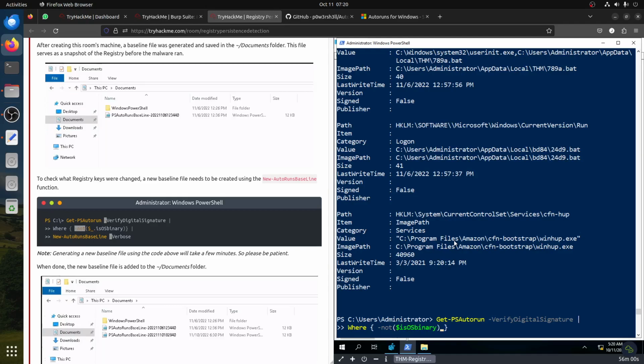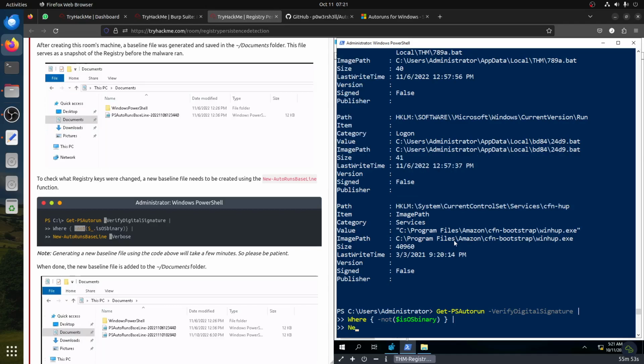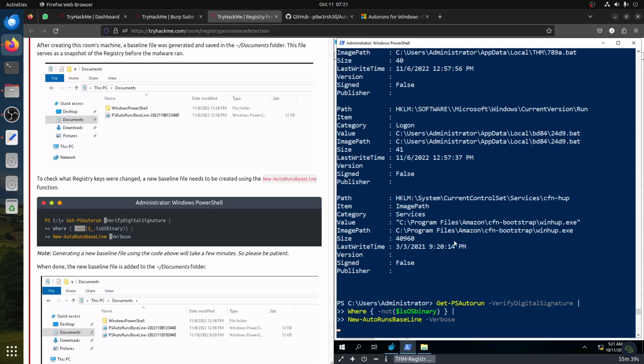A very strange command. And then New-AutoRunsBaseline and verbose. Show me the verbose, so just give me the verbose. Let's see if it picks it up. Okay, it will take time to set.